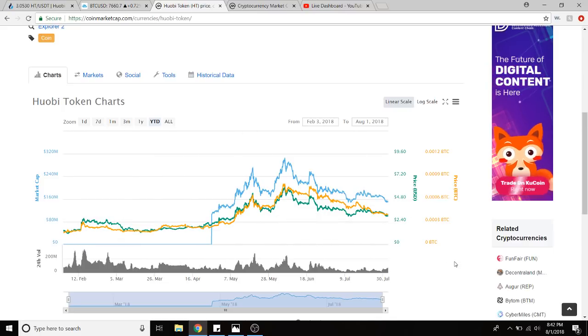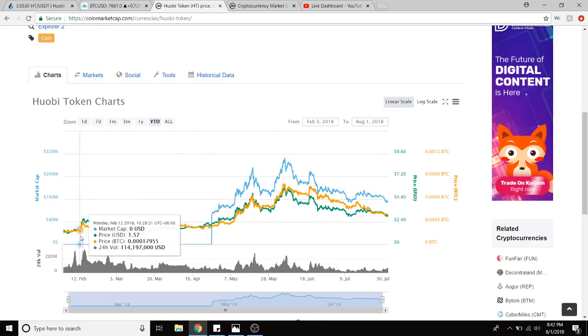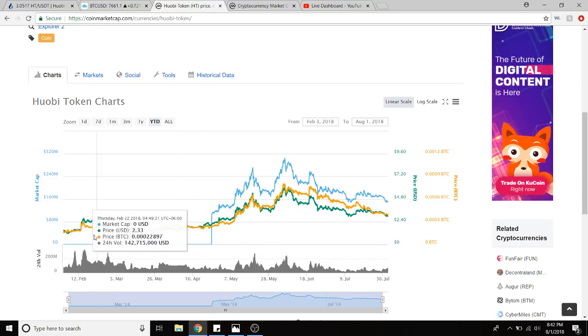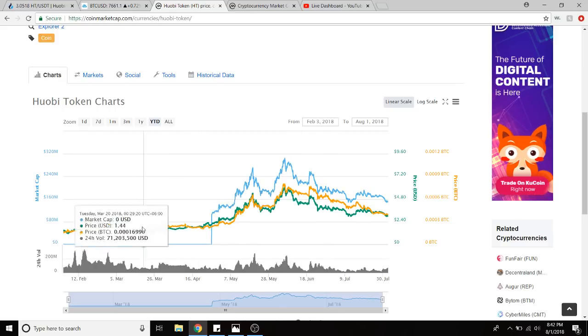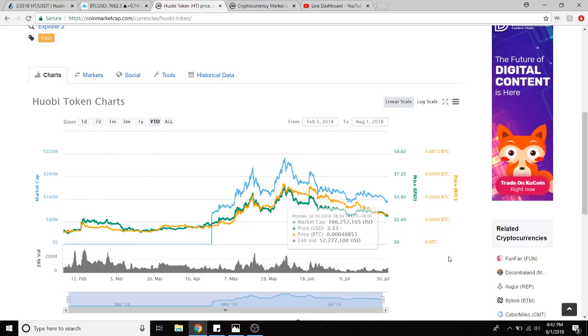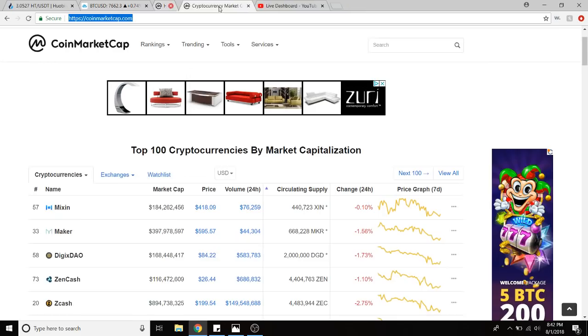It's actually one of the only coins out there, except for the fact that it's new, that's higher than its opening price, and it's slowly moving up. It has a bullish trend, in other words. So that's one of the first things that I like right off the bat. It has this bullish channel with higher lows and higher highs. So that's very good.